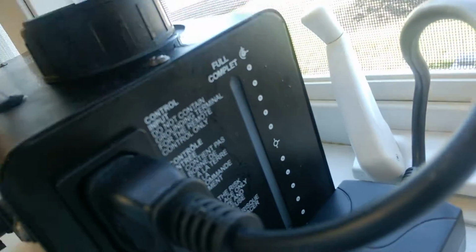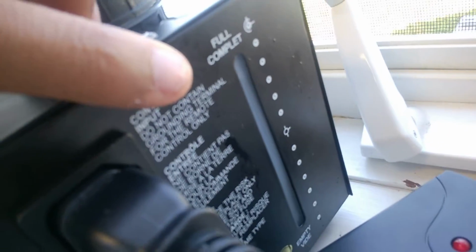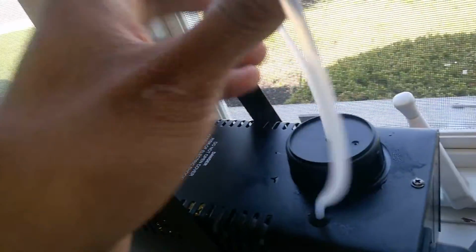As you can see, that's where the liquid is now, and I'll move the unit so you can see the liquid shaking. So that's where it is now. You don't want to overfill it, and you've got to be careful about that.